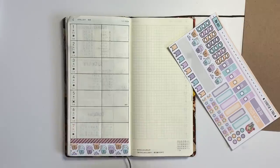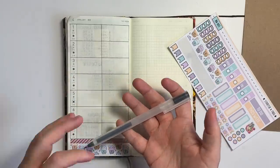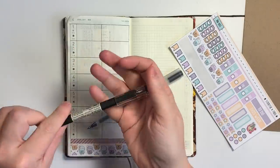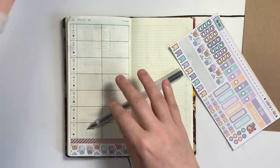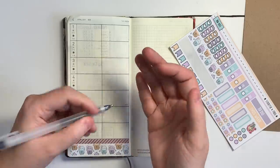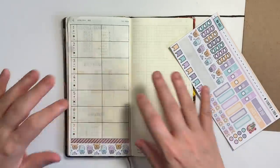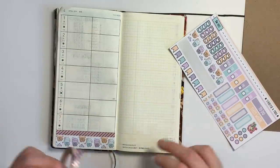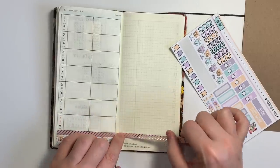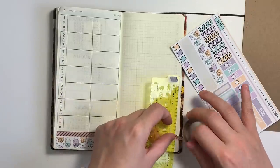To finish my train of thought on pens — I use a wide range, but I tend to use the Muji hexagonal gel pen in the 0.25, or the milky clear-barreled Muji gel pen in the 0.38. I like both of them; they're very thin tips and tend to dry a little bit faster than a 0.5. I like 0.5 in other planners but not in the Hobonichi if I can help it. I also use those pens for journaling in my A6.